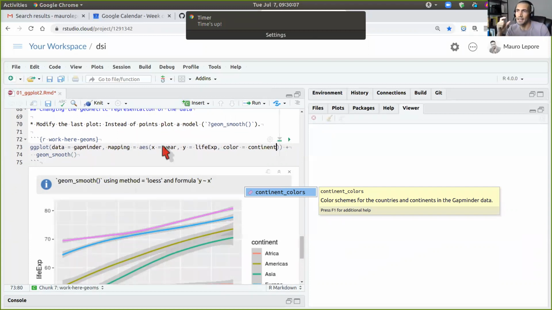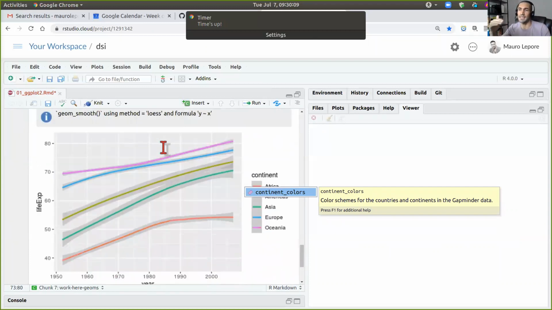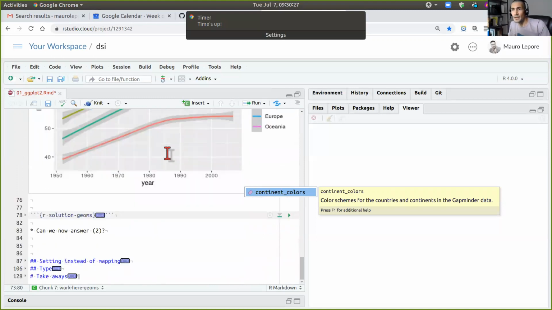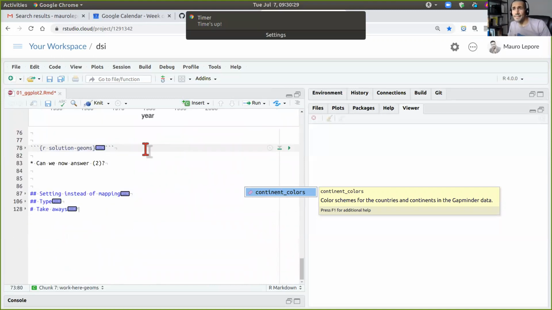So I can now confidently see that there is variability even across continents, and because there is no overlap in the uncertainty in most cases, I can also see that the life expectancy for different countries has been different across continents and through time, but all of them have increased through time, which is super interesting. So those two things hopefully show what you can do with ggplot2.